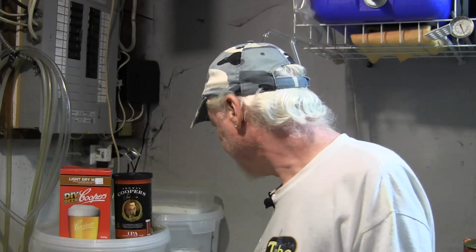This is the same as what I'm about to show you how to make. Okay, so this is a Coopers IPA with added hops. I'm going to show you how to do this, or how I do it anyway.